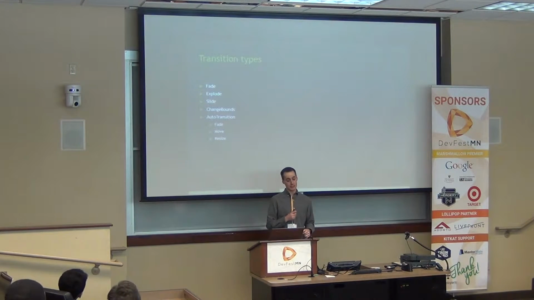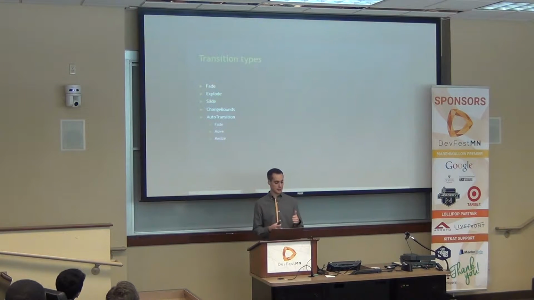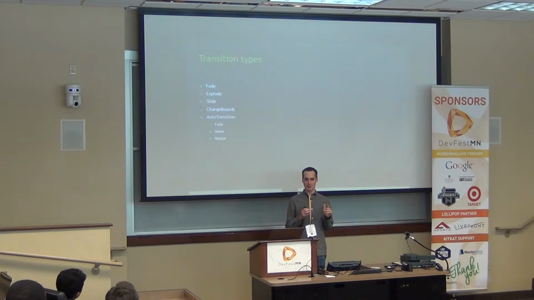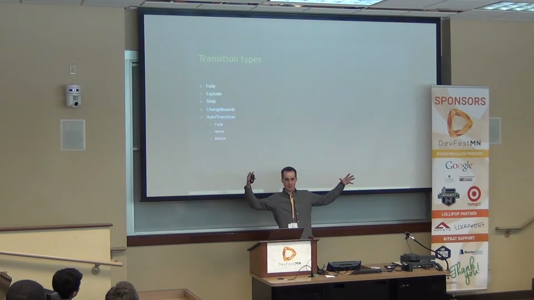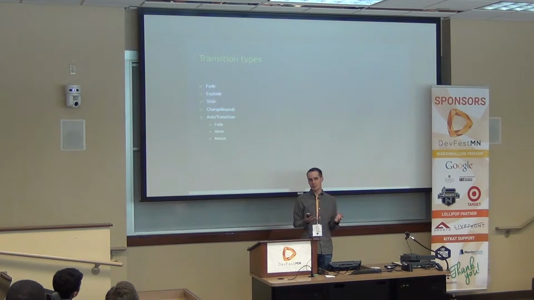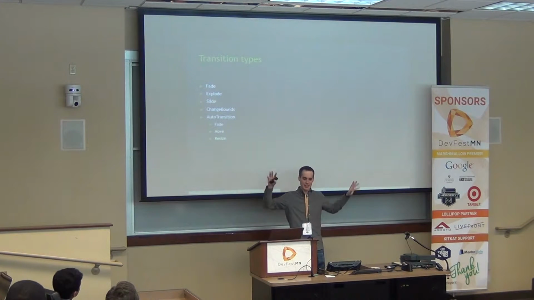The framework provides a lot of different types of transitions out of the box that you can leverage. The first one is a fade transition, which I talked about. Explode is kind of neat, but it's one of those ones you've got to be careful with. What explode will do is make all of the views that you're making explode move out from a certain point. So it can be cool if you have some things on screen that you just want to go whoosh. But if you have a lot of things on screen and they're all going to be going whoosh, that might be a little bit too much for users.